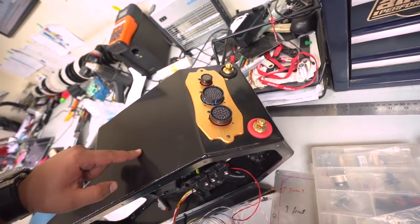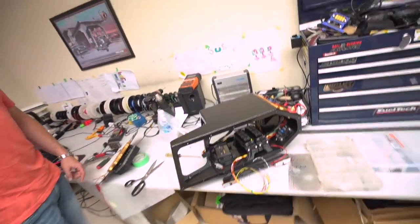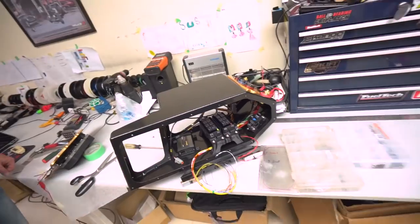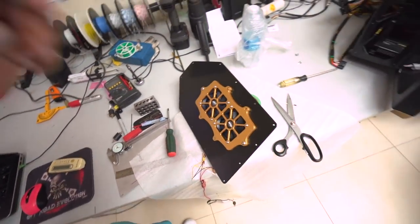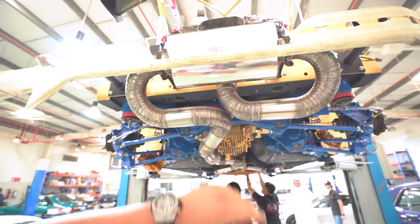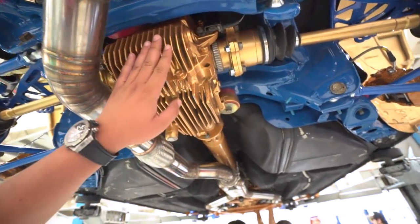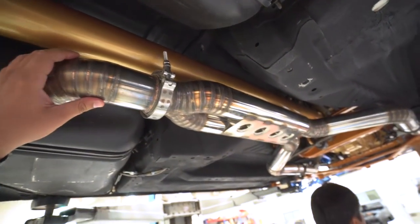They painted this piece as well — it's going to connect to the firewall with all connectors there for the battery. Majid is putting everything together, making sure it's all hidden. Here's the shroud for the fan, also painted — looks sick. Here's a look underneath the car while the guys are working — tightening all the bolts and making sure everything is set. The exhaust system was changed countless times so it sits perfectly straight, and everything underneath is also painted — the diff, the exhaust — with enough space between, solid with a custom mount.